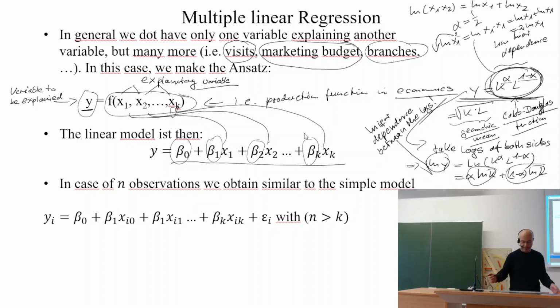Well, and now how does it look when we have our data? If we, for example, look at the time series of a company, where in years we look at how many visits we had the first year, what was our marketing budget the last year, how many stores, how many branches did we have, and over time. So maybe you look backward for the last 6 years, and this then would mean that for every year i, for example, sorry, this has to be an i here.